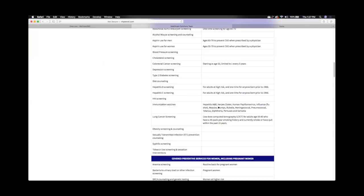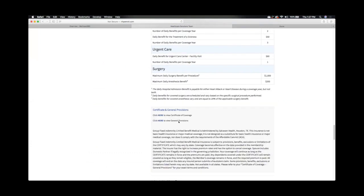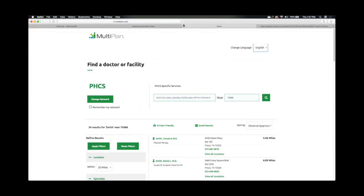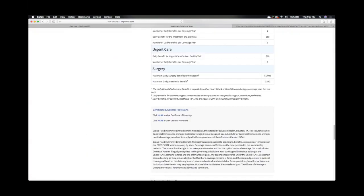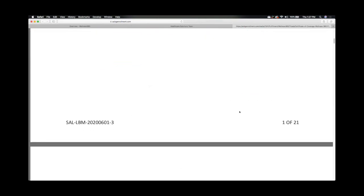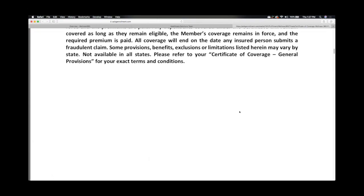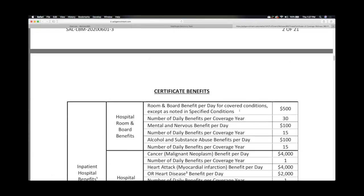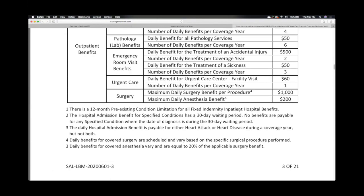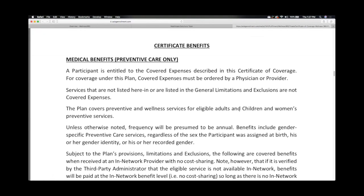Let's scroll down one more time because I want to show you something else real quick, which is the access to the certificate of coverage. As we click on the access to the certificate of coverage, it's going to pull up the actual certificate. And this is important that you have. This is an easy Control F if you ever have any questions. Going to provide the pricing up front. The member does receive this in their member portal right away. Obviously, it contains the benefits, the certificate of benefits here. This is all listed within the member or your enrollment portal already.